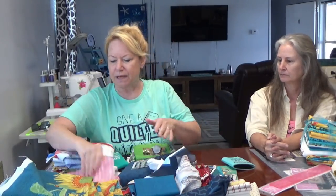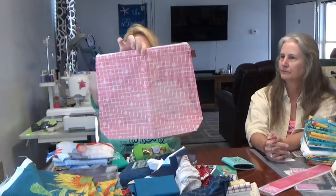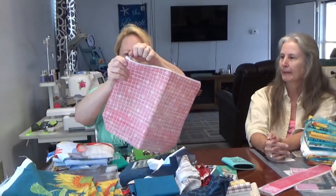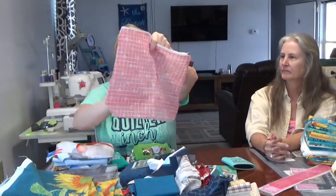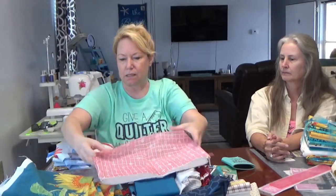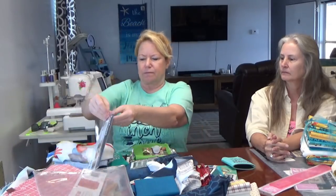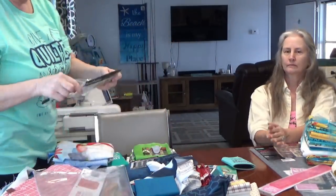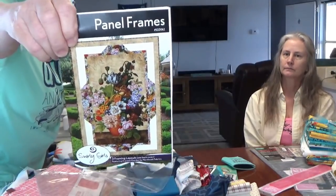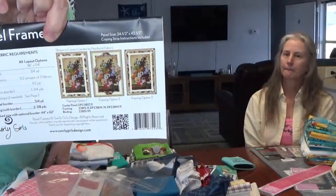More Comment Sold purchases: I got a Prim Project Bag by Lori Holt of Bee in My Bonnet - it's a clear mesh bag, very heavy duty with a nice zipper and a square bottom. Very breathable. I also got a pattern called Panel Frames, which gives you three separate layout options for panels - very useful when you don't know what to do with a panel.